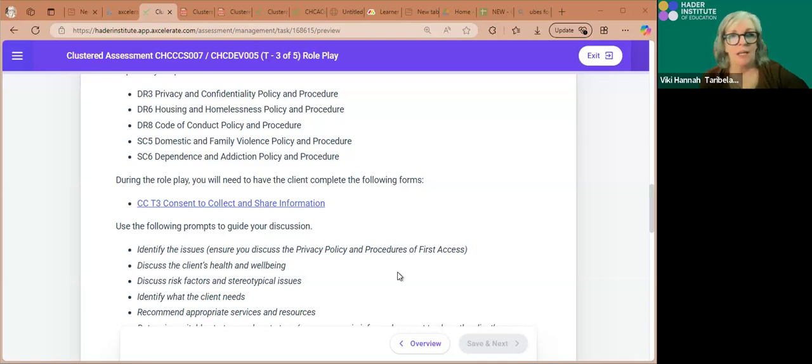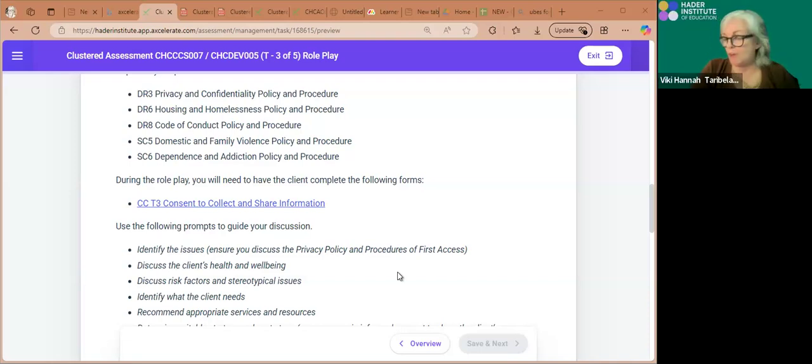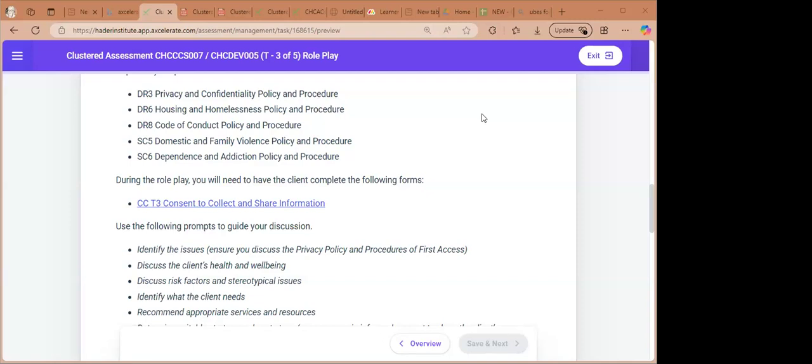But just know that I did mention to everybody that's starting tonight that this is a clustered unit, and you've come in at the midpoint. You've come at CHCDEV005, but we have spent the last 3 weeks doing 007. And now where we're up to is the skills component. We have 2 learners tonight who are going to do their role play in real time with an assessor present. And I'm just walking through the description of that.